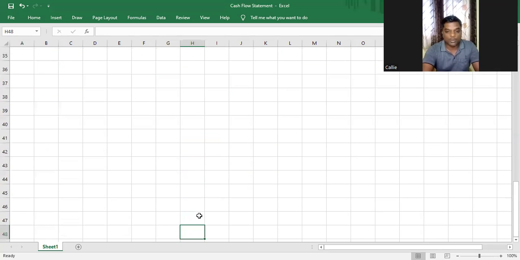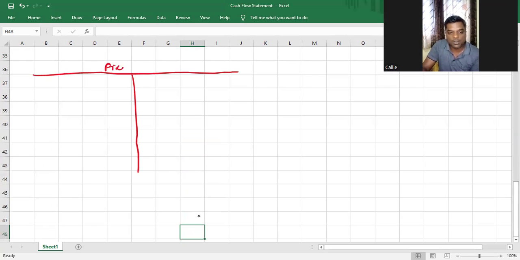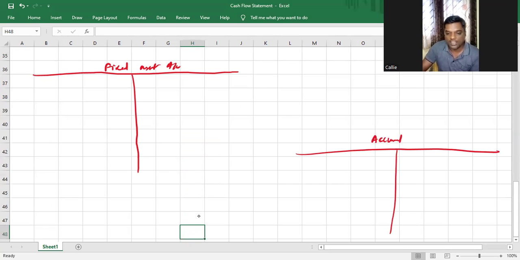What working notes do we have to prepare? Now, if it is a question of this type where the question has accumulated depreciation and some additional information with respect to sale, purchase, and all is given, then we will actually have to prepare two ledger accounts. One is the fixed asset account. The other is the accumulated depreciation account. As I already told you, accumulated depreciation is also known as provision for depreciation account. All right, my dear children.